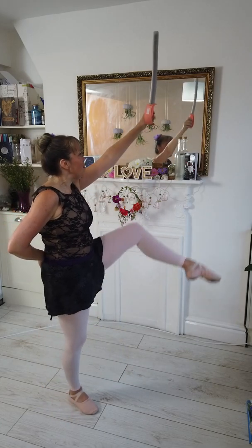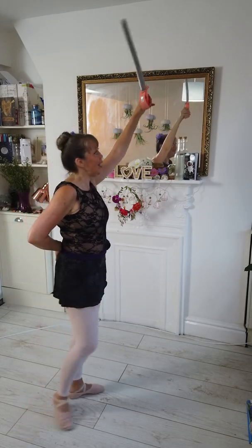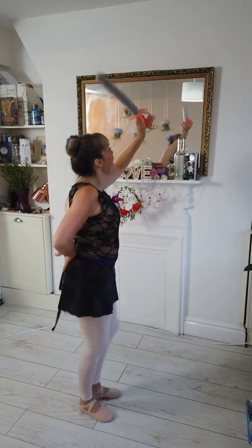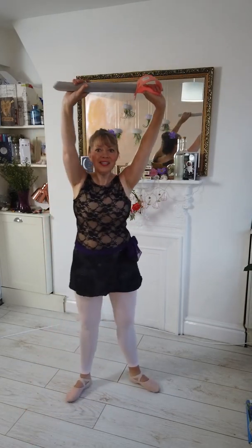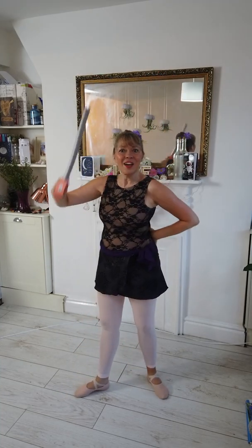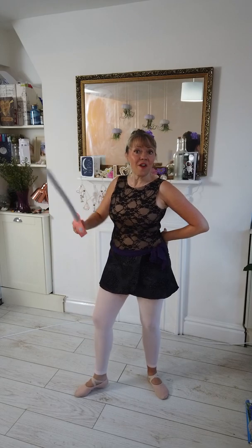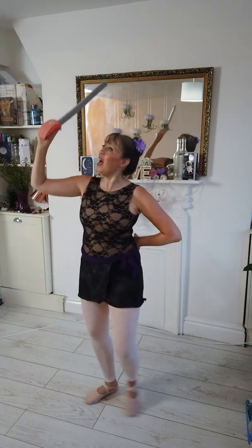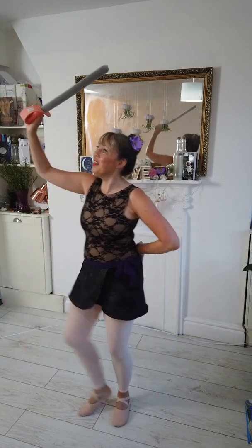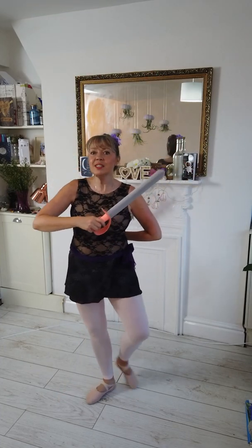So you lift and step, and again, lift and step. 3 of them, lift and step. 2 little springs, like a ball change to the front. Change hands, ready to use the leg that's still furthest to the back of the room. So you lift and step, lift and step, lift and step. A ball change, ball change. Lovely.